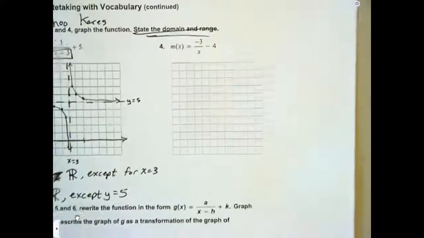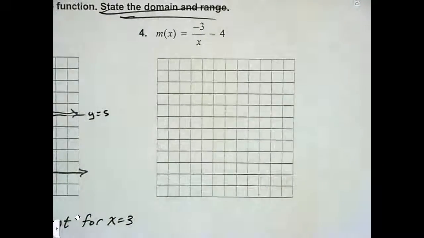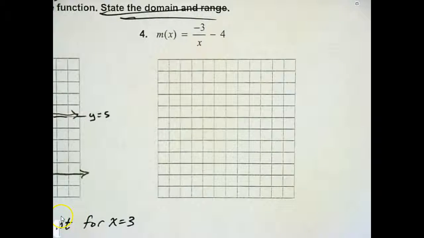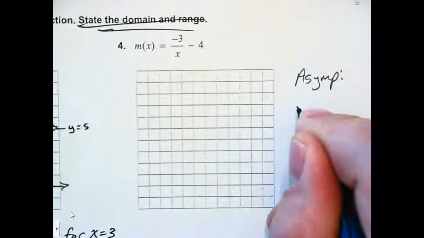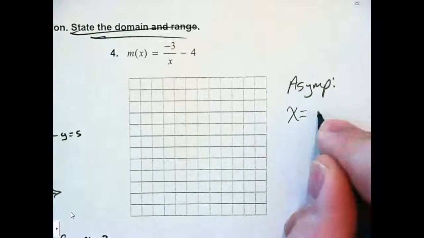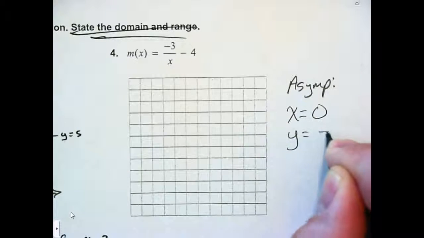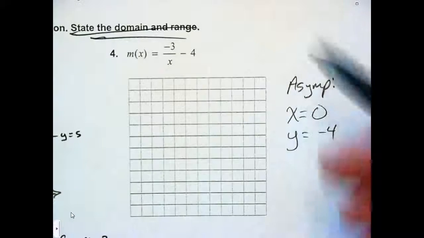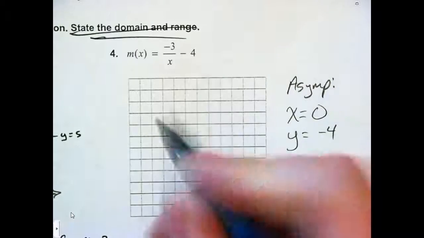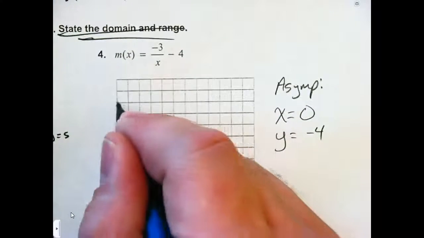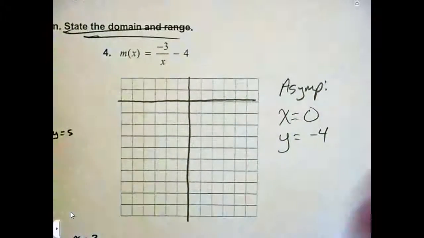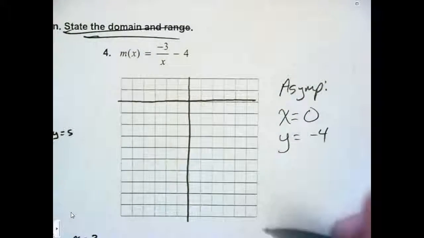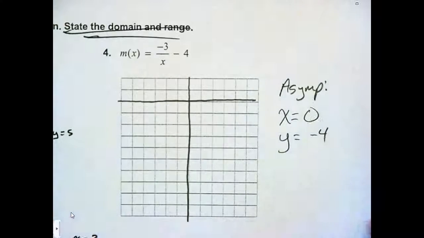If you have questions on that, ask me as I walk around, but I need you to start number 4. Describe to your neighbor what that graph's going to look like first. Remember, always start with your asymptotes. X equals what? 0, and y equals? -4. That means my graph is not moving left or right, but it is shifting down. Therefore, you should move your axes up so you can see your graph. If your picture of your graph is going downward, move your axes up so you can see it. It's like you're dragging your picture on the computer.